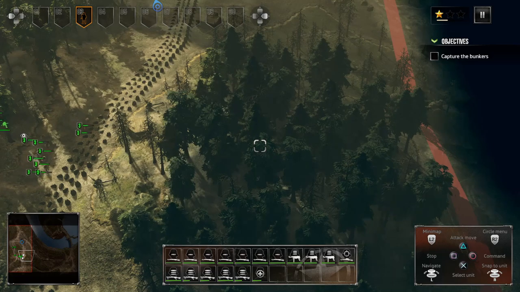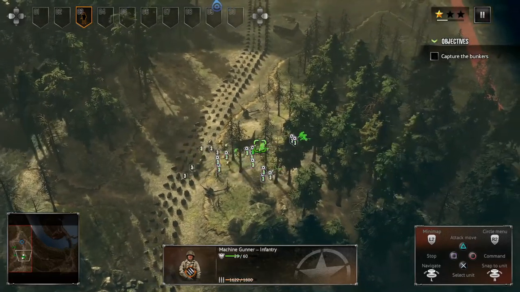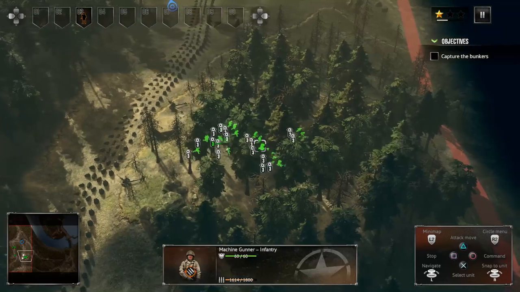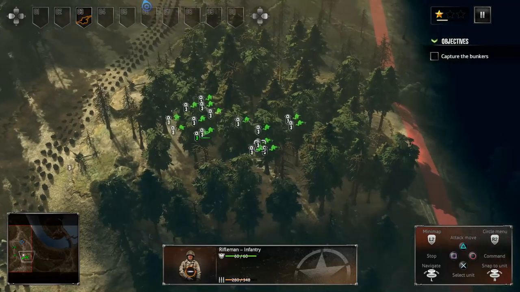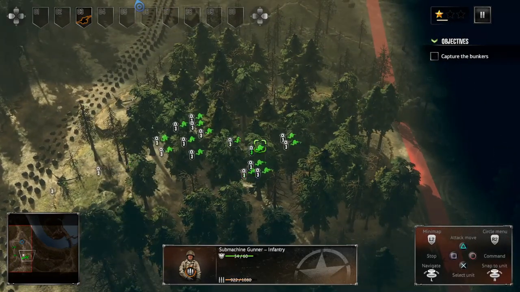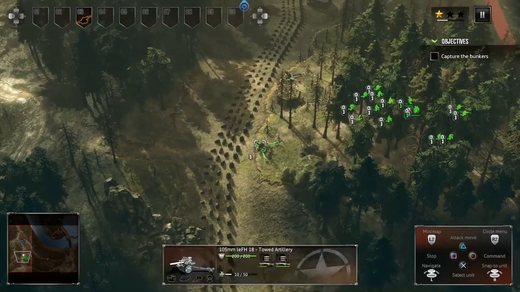What I'd like to do next is use these artillery pieces and try to wind some stuff down. So machine gunner's got nothing left. Let's put him in here. The only downside to taking these two artillery pieces is I'm giving up 2 soldiers. So rifleman, infantry, let's go.